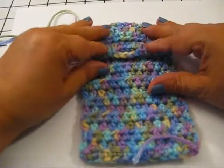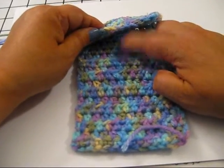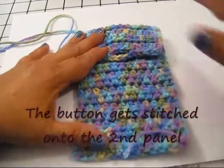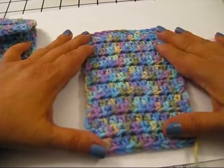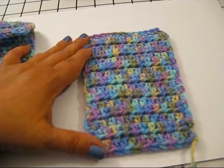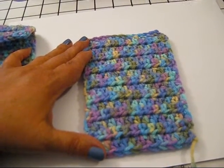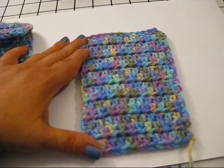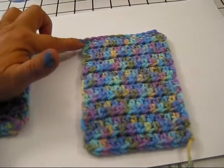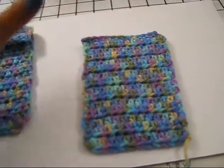and this is what you're going to have. Okay, here's the buttonhole, and we're going to go ahead and put a button right here. Okay. But before we do that, let me show you the second panel. And it's done the exact same way. And you start off with 13 chain stitches. And in the first row, single crochet 12. And then rows 2 through 14 are 12 half double crochets. And then that's it. Fasten off.